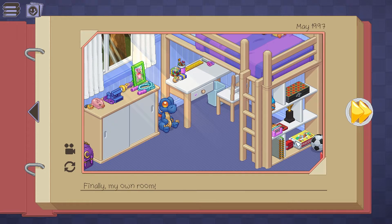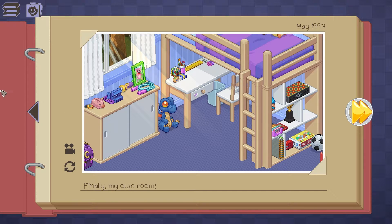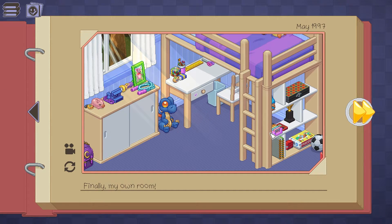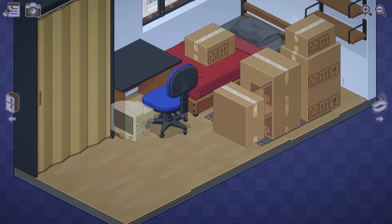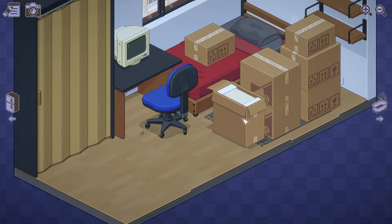May of 1997 — got a kid's room with a picture of their pig wearing a bow tie. I don't feel like it looks aesthetically pleasing, though I don't think they let me make it look like shit. 2004 — we jumped seven years and now they're in college or an apartment.